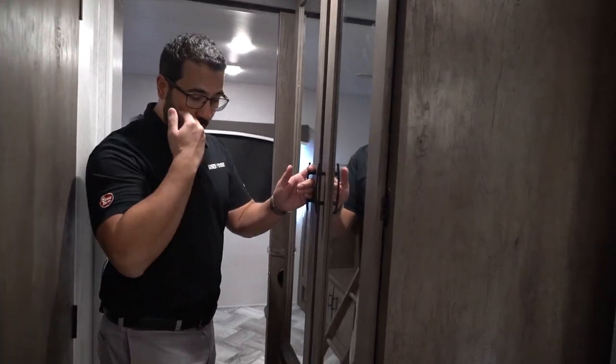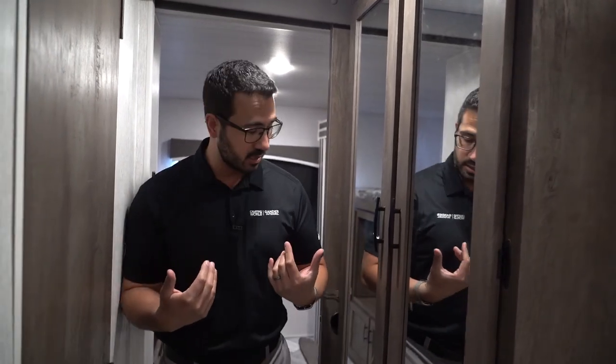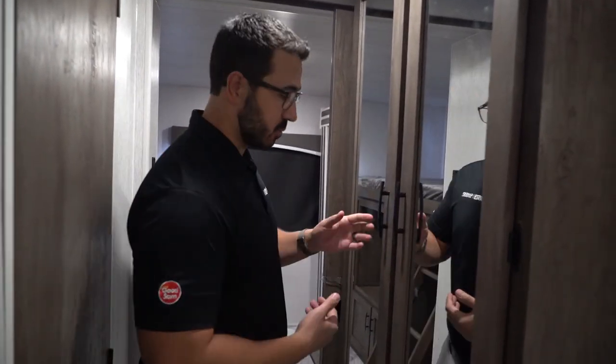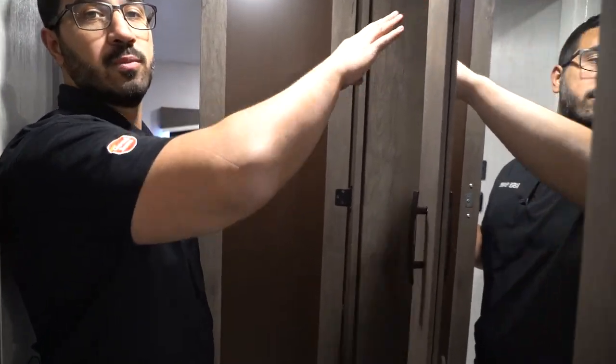If we take a look right back here again, it is a little tight walking through here. I have fairly broad shoulders, and it's a little tight making it through. It's kind of a sideways squeeze, but I do appreciate that you get wardrobe space. You take a peek in there, you can see a hanging rod. So this is dedicated wardrobe space for the bunk room. I love that this is here.